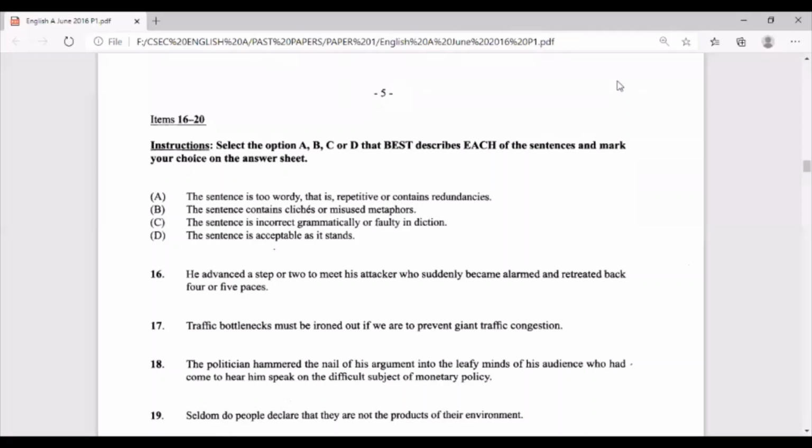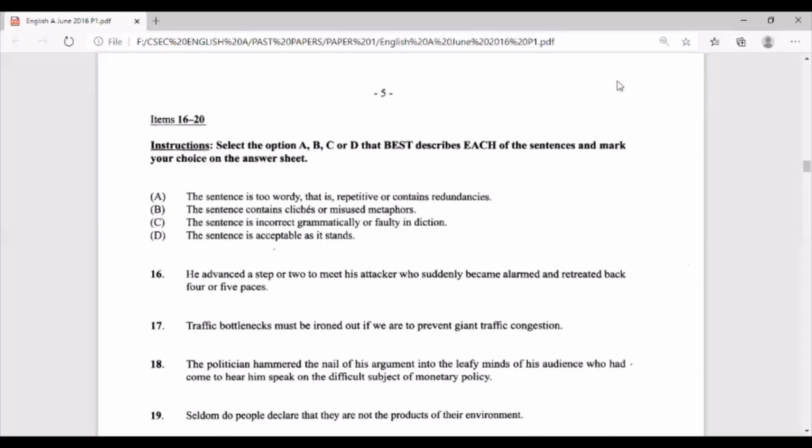All right, A means that the sentence we are presented with is wordy. That is, it has repetition, so it's repetitive, or it contains redundancies. And I'll explain them as we go along, but wordy does not mean it is a long sentence. It pretty much means that you're hearing the same meaning coming out more than once, when it could have just been written minus a piece of that, and it could have just been a simple sentence that doesn't sound like you're hearing the same message over and over again.